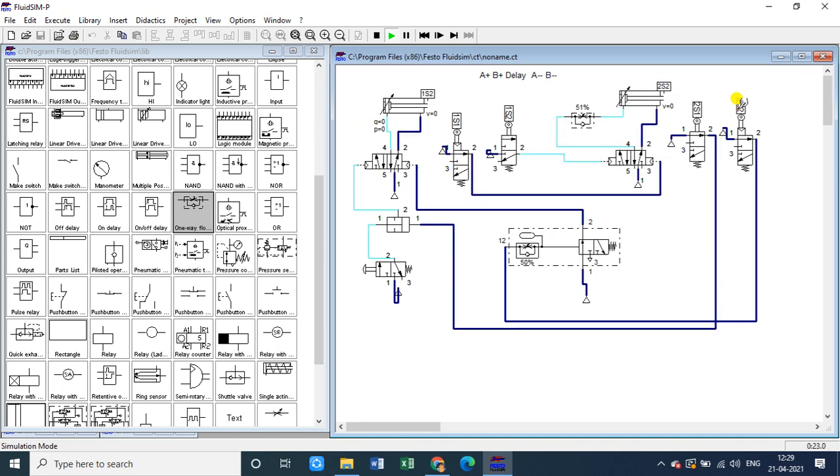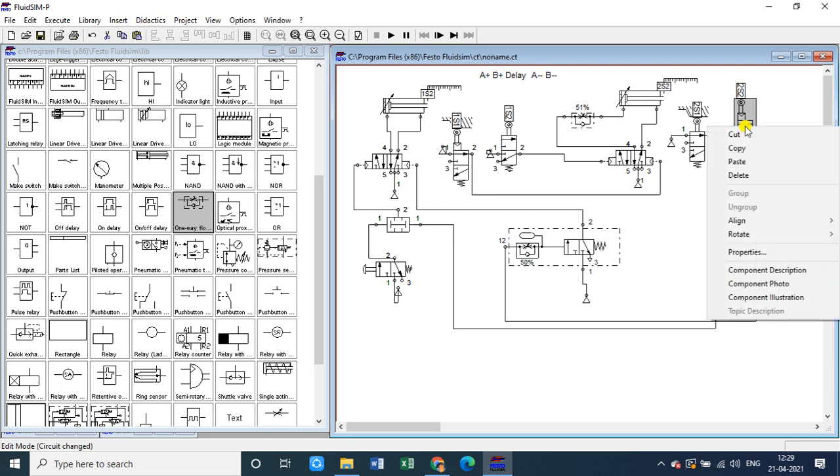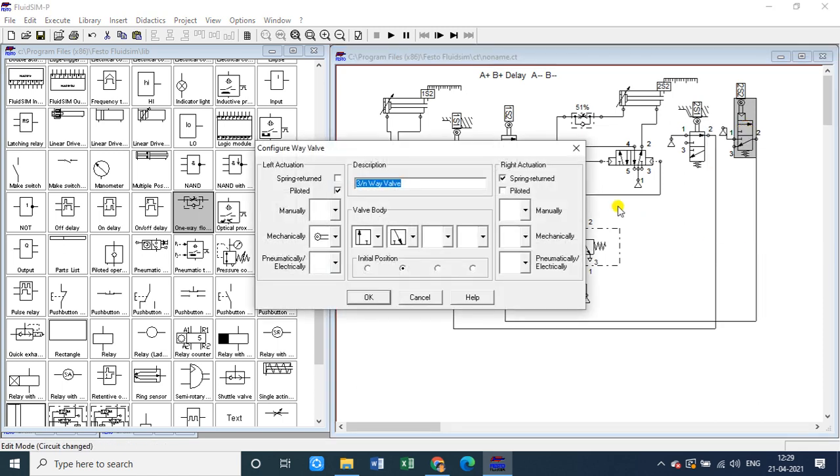Yes, this should be in press condition, but it's not remaining in press condition, so that's why it's happening like this. So you must check the properties. Mechanically operated, that is fine. Spring return, that is fine. Initial position, that is also fine.